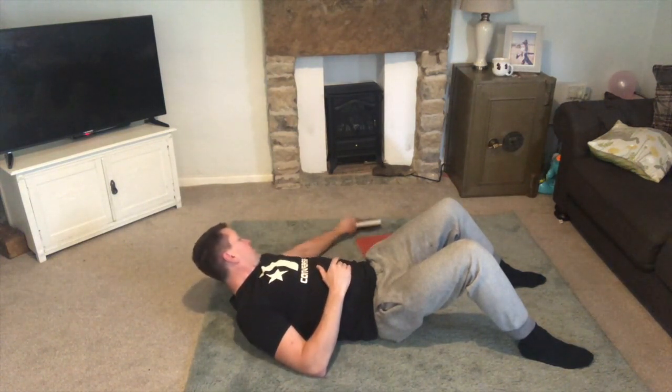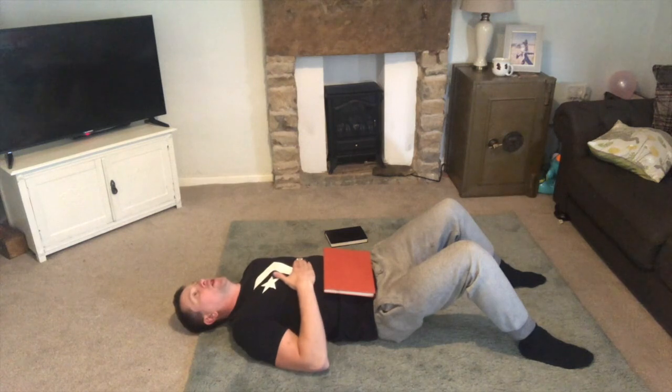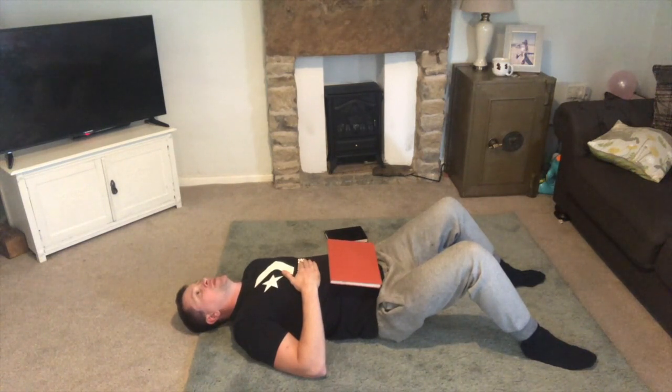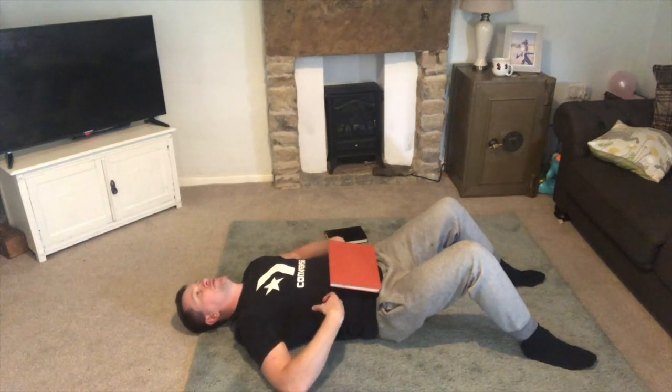We've then also got the breathing technique. So a good way to do it is get a couple of books, or one book at least, and just place it on your abdominals, okay? And then place the other hand on your rib cage, and all you're going to do is breathe. So you're breathing in and you're trying to push up your stomach, so you're pushing your diaphragm down as far as you can, and you're trying to raise the book so it's higher than your hand, which is going to be on your rib cage. And then let your air out.